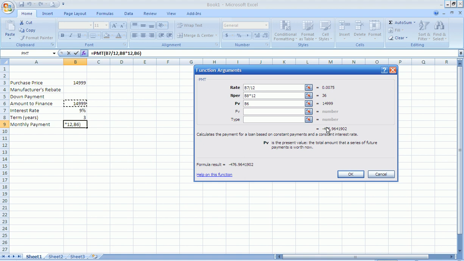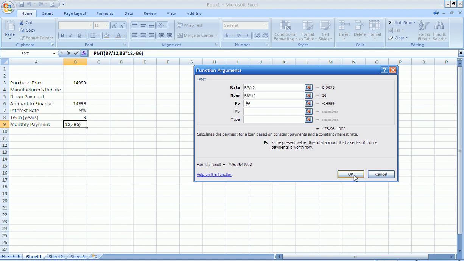Excel always thinks of a payment as a negative number. So see how our number will come out negative. So in order for us to not have a negative number, you need to put a minus sign in front of that, just so that it won't come out negative. But Excel just always thinks of a payment as negative. So then you do OK.